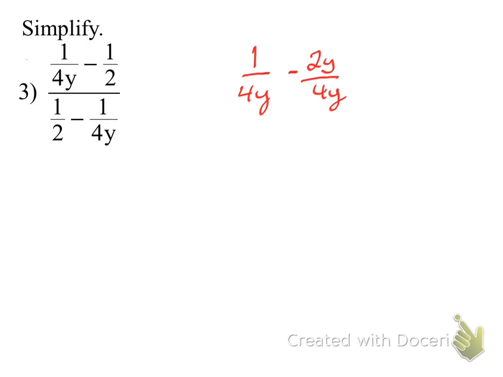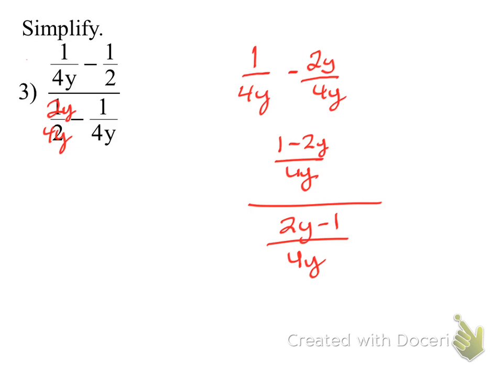Oh. And then you do 1 minus 2y over 4y, and then you do the same for the denominator. It's the same thing, but you just made it more complicated. You're adding another step, and then in the denominator, you're making this 2y over 4y. Then you get 2y minus 1 over 4y. You're still in fraction. I just think it's more work that way.